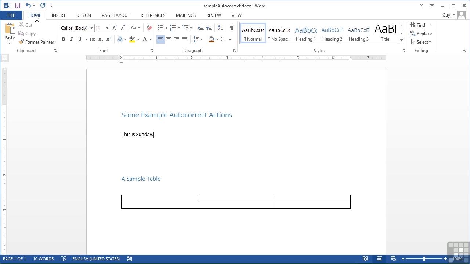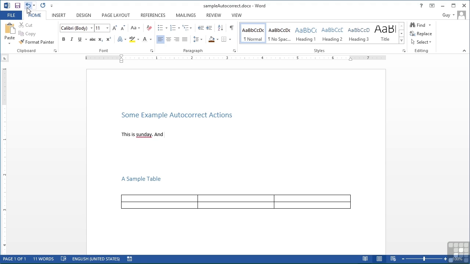If an autocorrect action ever carries out something and you don't want it to do that, once you've seen it do it, you can undo using the little blue arrow or Control Z. So undo, and it changes the autocorrect action. The autocorrect action that Word has carried out is simply another step in the process of actions, so it can be undone. So that could save needing to disable an action if it's just for this particular document or just this moment in time that you don't want it to do it.